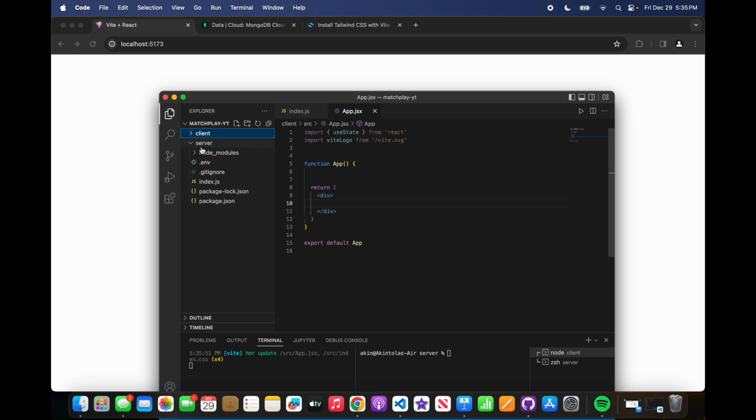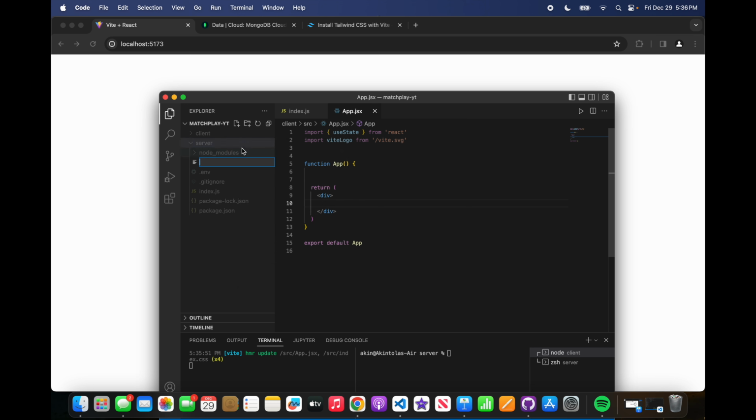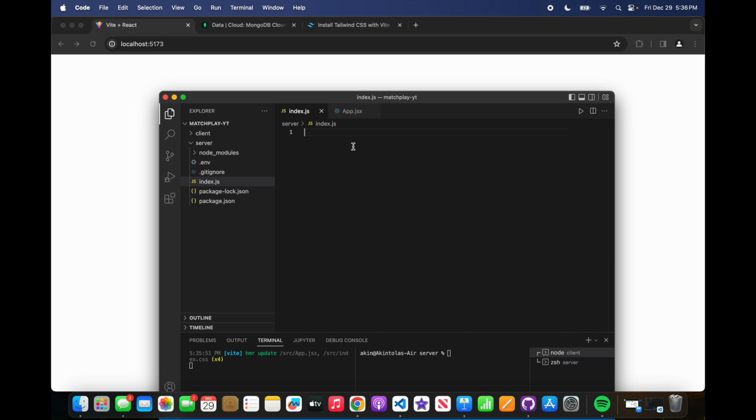Now we're gonna be working predominantly with our server first, because it's a lot of code, and it's the fastest way to understand what's going on before we go to our front end. So with our server file, we already have index.js. We just got to set it up. And to set it up, we're just going to say const.